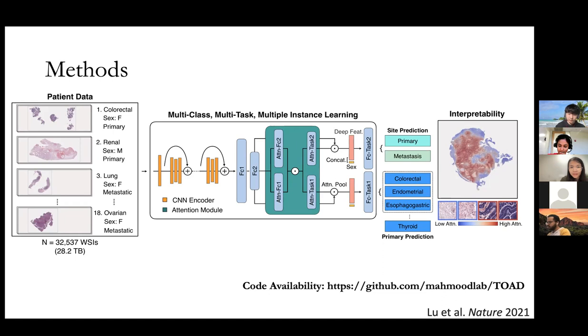So Max, I remember in your CLAM paper, in the methods, you actually include some type of clustering in addition to the attention, right? Could you elaborate on that? Yeah, so at the time, my thinking was that when you do attention-based pooling, even though you are getting a gradient signal from all the patches in your slide, because it's doing soft attention, at a certain point, what we found is that the attention distribution becomes very sharp.